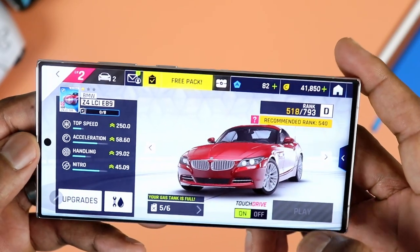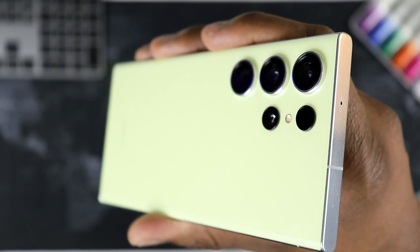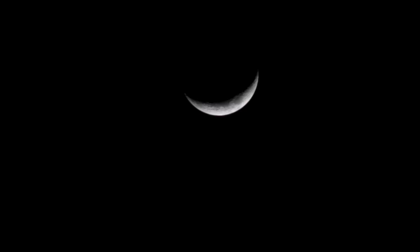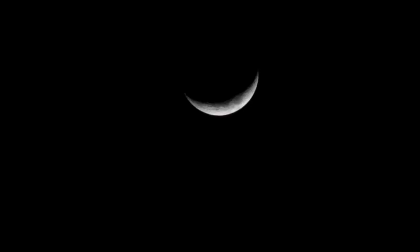Now let's hop onto the next big thing, which is of course the camera. It mimics that same setup you had on the S22 Ultra — those three individual cameras — but you have a 200 megapixel main camera, a 10 megapixel telephoto, and a 12 megapixel ultra wide. The camera on here is so amazing, especially when shooting objects very far away. If you are at a game and you're zooming in, you can zoom really far and still be able to use that picture. Even certain things at quite a distance, you're still able to zoom in and use the picture.